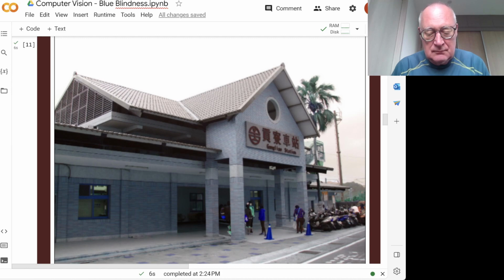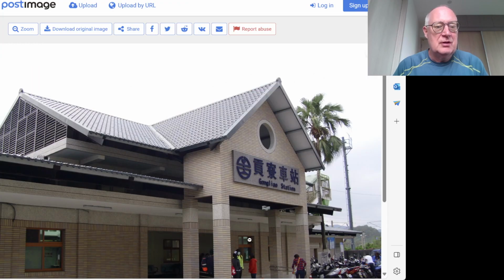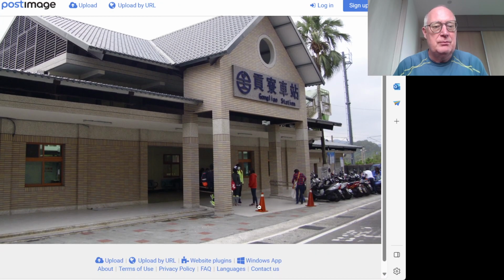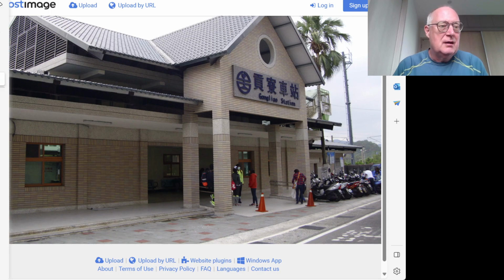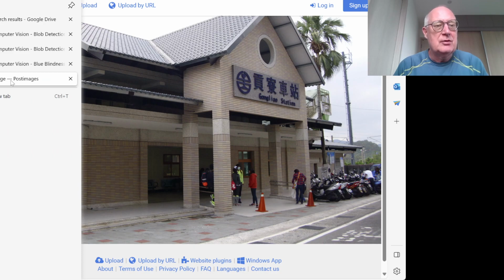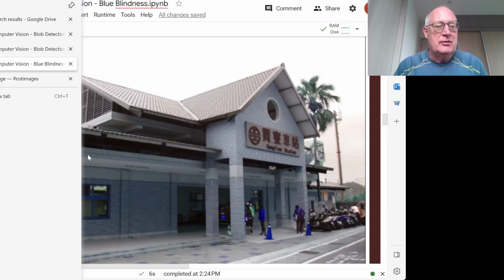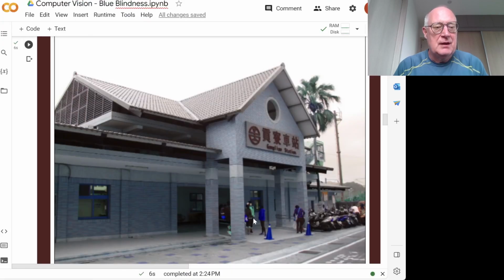The color. The color, yeah. And what's wrong with the color? The pylons here, for example, are wrong. If you compare it to the original image, those are pylons, so they should be red. The jacket of the person here should be red. This should be red. Everything else looks okay. The geometry looks okay. It's just the colors that are messed up.